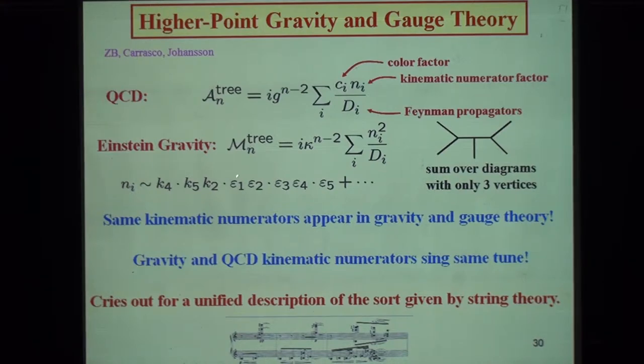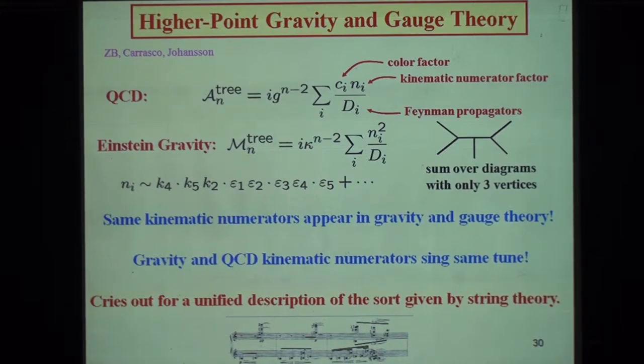Except for one little difference, that we're coming from the bottom. We're just thinking about the Einstein-Hilbert Lagrangian, and we're working with amplitudes, and then we're thinking about the QCD Lagrangian, and studying the amplitudes, and we discover that at the detailed dynamical level, the QCD amplitudes are constructed with a certain set of numerators, and it's exactly what you find in Einstein gravity. Okay, so that's something very profound. No doubt these theories belong together.